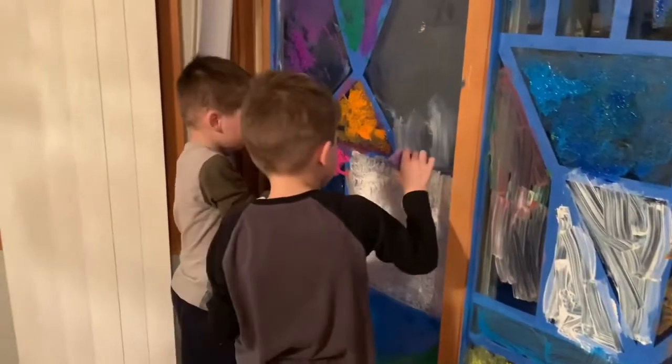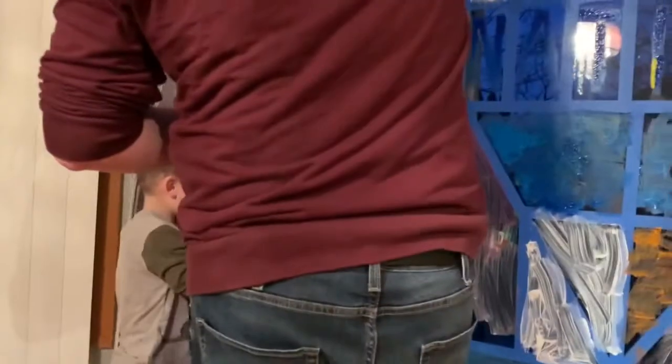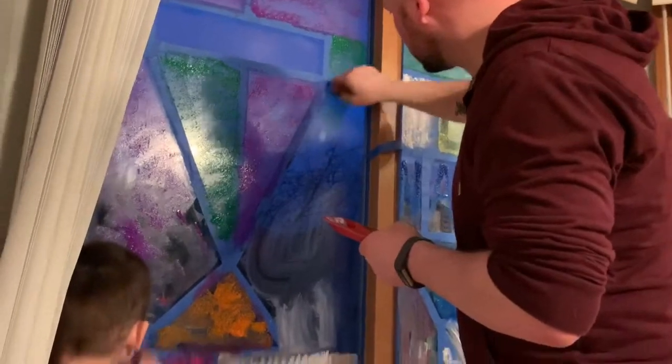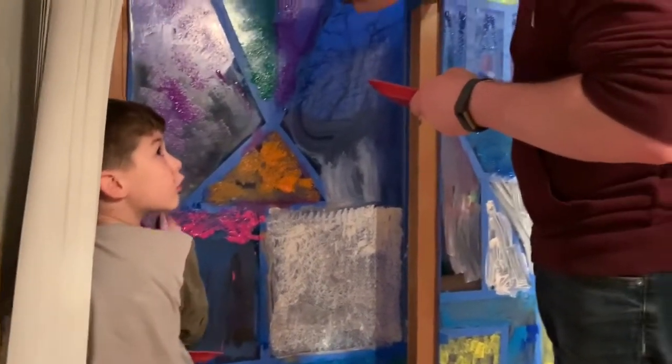Do you want Daddy to do the top part for you? Yeah. Okay. Well, you're going to hold the camera? Cameraman Caleb, watch out. Okay. Dad, I'm making a line so I don't go out. Cool. Perfect.